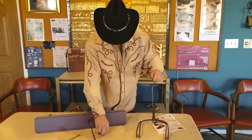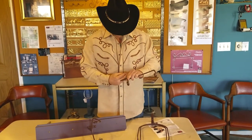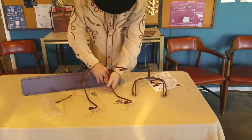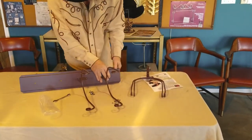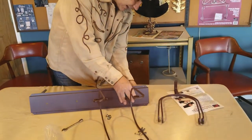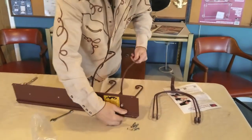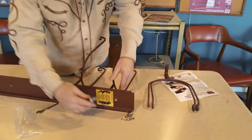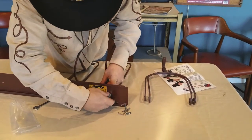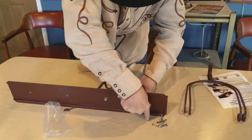Then you're going to take your next arm and do the same thing. You're taking this carriage bolt, which is powder-coated, and it just goes right in place — it's a carriage bolt, which keeps it from turning. Then you'll take your lock nut; the carriage bolt is sticking through the back. Simply hand-tighten it. This time we're going to use a little ratchet. I like the ratchet — it's just something I use all the time. It's simple and it's quick.